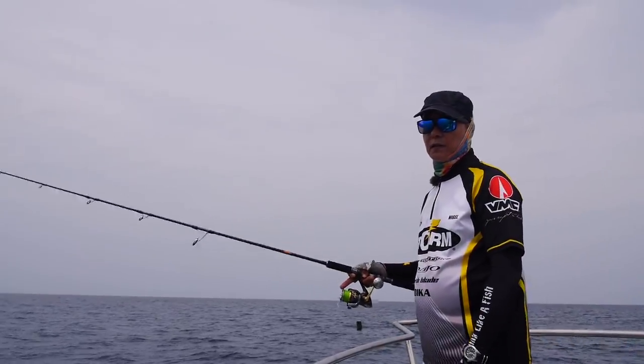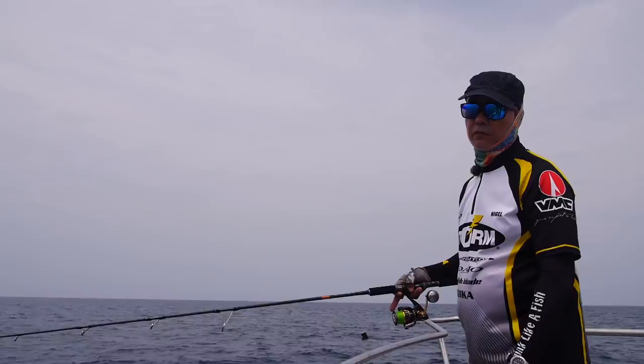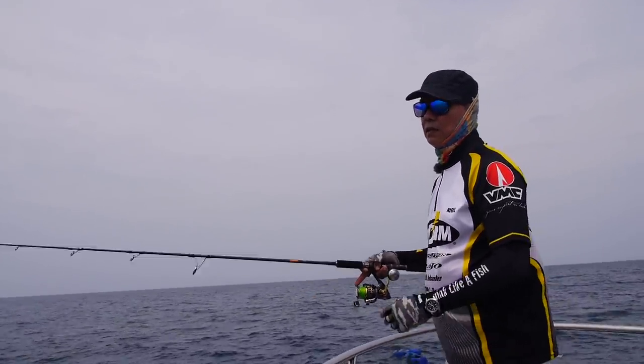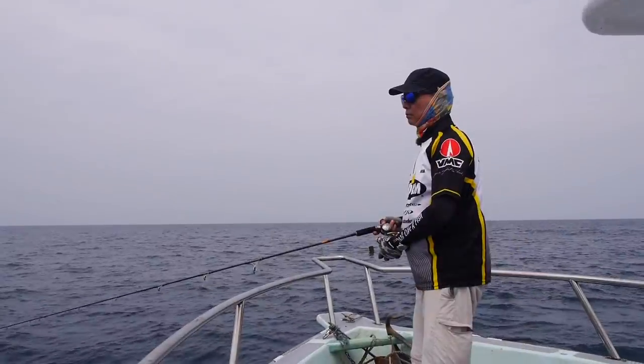From the previous Storm Monster, this is totally redesigned. It's a totally new, different rod. We call it the saltwater plugging specialist. It's mainly made for fishing any kind of saltwater lure.